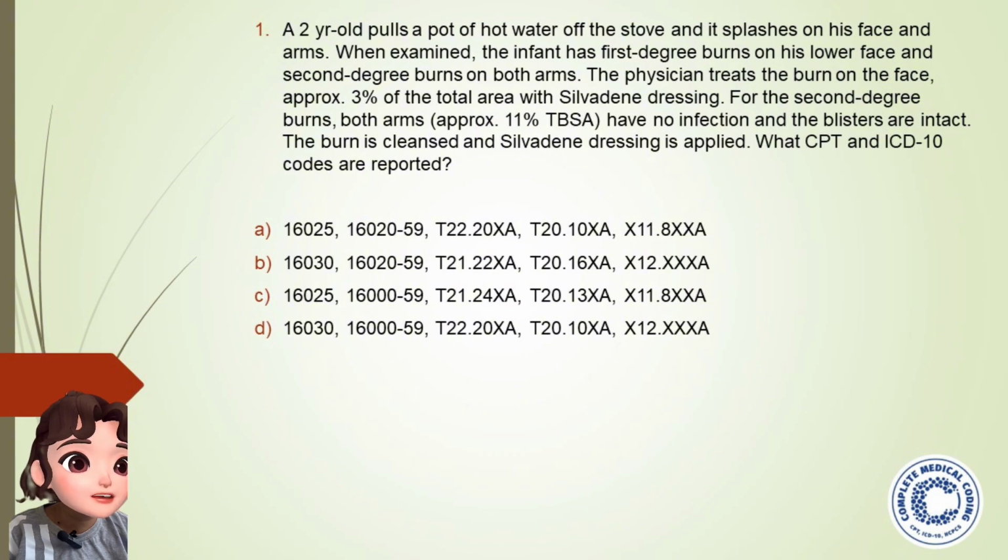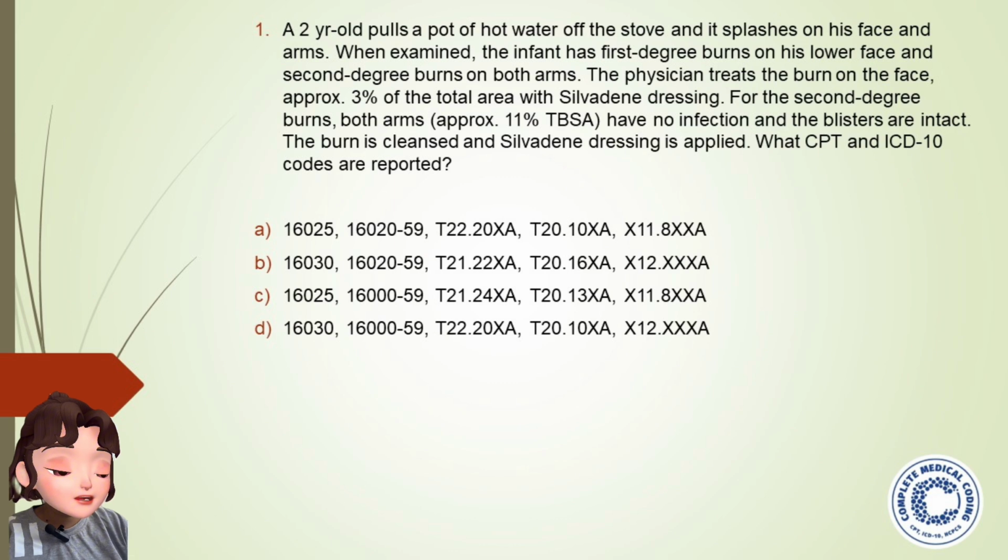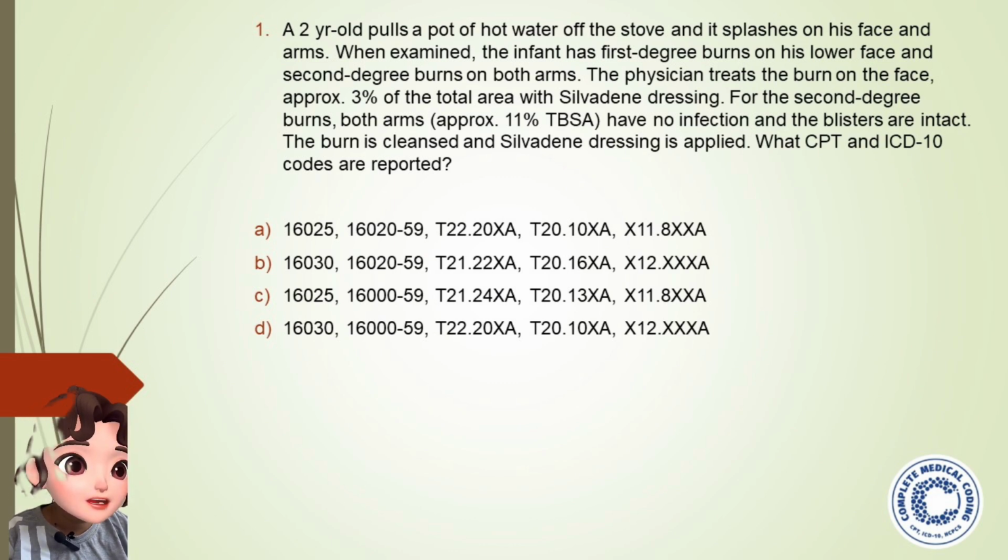If you want, you can just search for the options, the codes mentioned in options B and C, T21.22XA, T20, but there will be some discrepancies. So I'm not explaining everything, okay, because you will also get bored. The video length will be more. You will feel more bored. You can just try for all those codes.